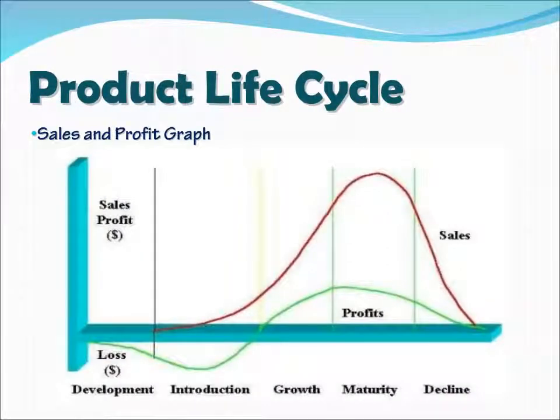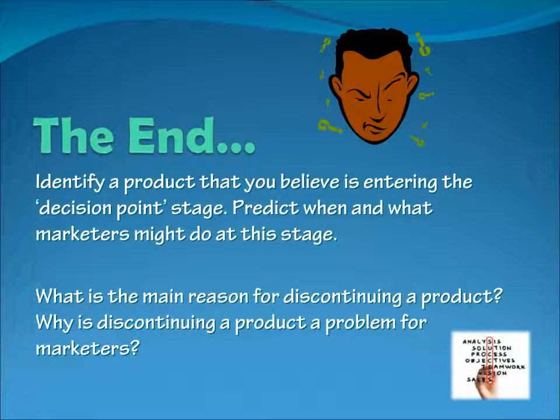And so when you stand back and look at the product life cycle, you see your introduction, growth, maturity, and decline. You see sales increase through each of these stages until maturity, in which it starts to come down. What you see though is that profits don't really start until the growth stage, and then they increase and then they start to decline as a result of the sales decline. So you can't expect profits right away, but what you hope to do is extend growth and maturity to such limits that you really milk your product and generate a lot of sales and therefore a lot of profit.